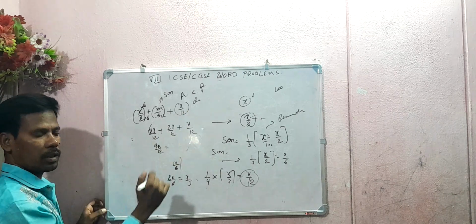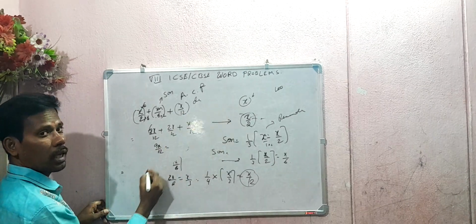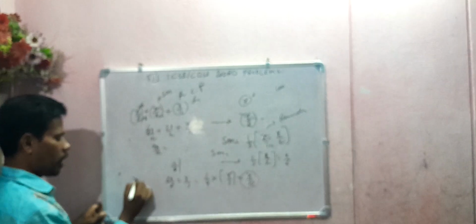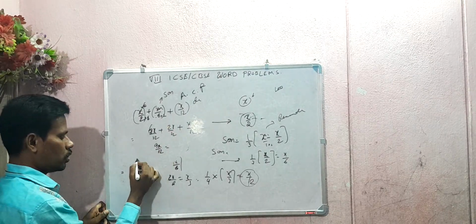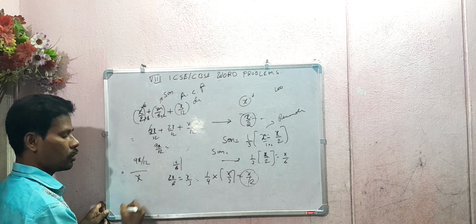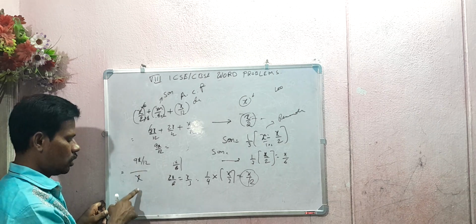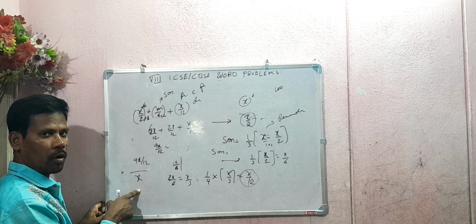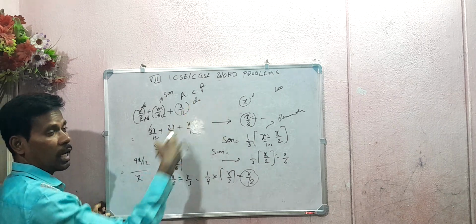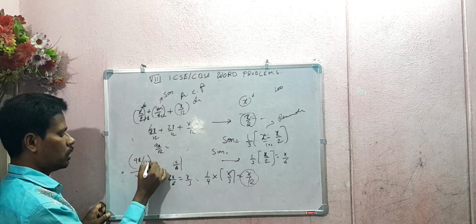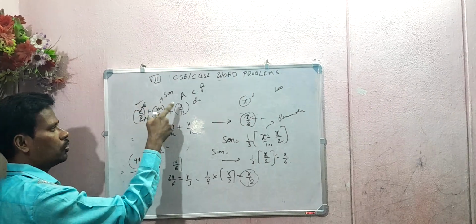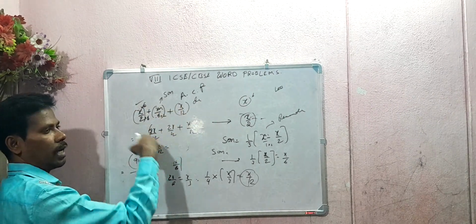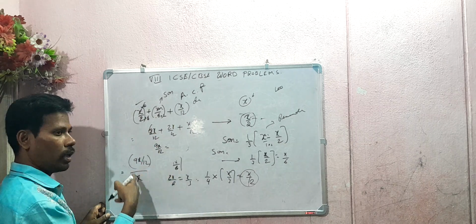Total he has given this much. But at the start, what was the total? Let it be x, we took, no. Fraction means part out of a whole. He has given this much, 9x by 12. This x stands for what we have at the start, the land he has, x. Out of this, he has given this to sold away, this to son, this to daughter. I added all this.